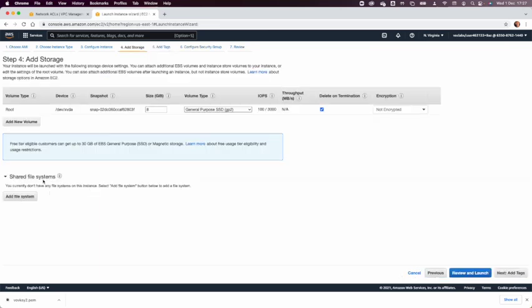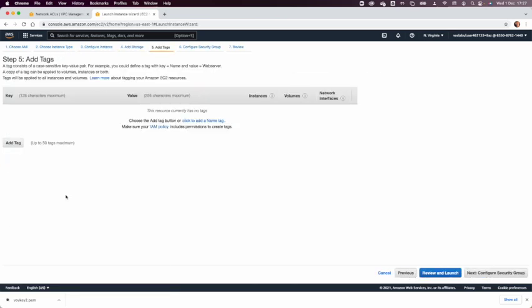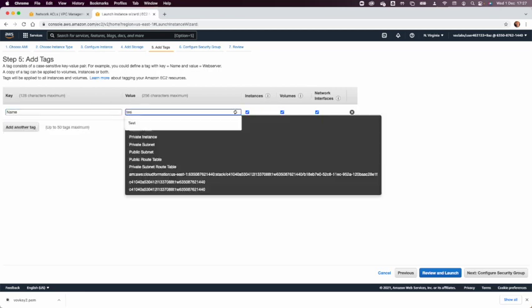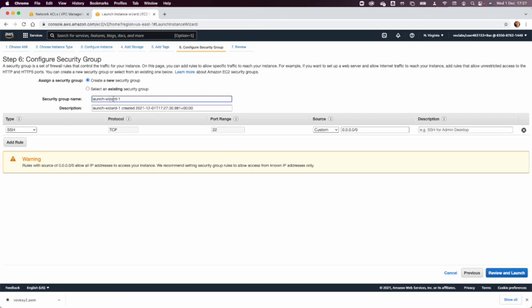Let me check the tags, add storage, add tags. In the tag, this instance will be called test instance. Next is the security group.